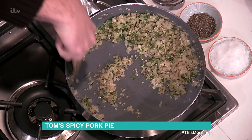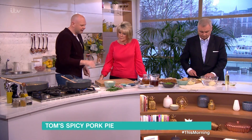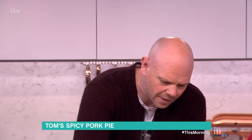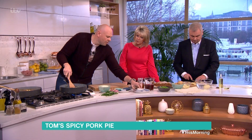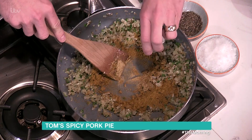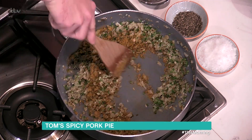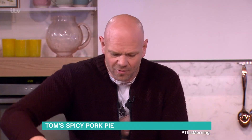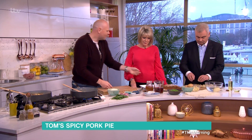The garlic, chili, and cumin seeds are getting toasted off and cooked out with the onion. At this point we're going to put in madras curry powder — not too hot — some ground cardamom, and a good pinch of salt. The salt also helps to soften the onions and garlic — salt draws moisture, so instead of being fried in oil, it's almost steaming them. Those smells, that curry smells amazing.